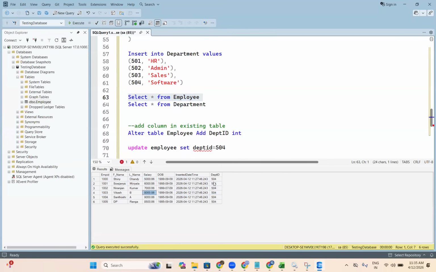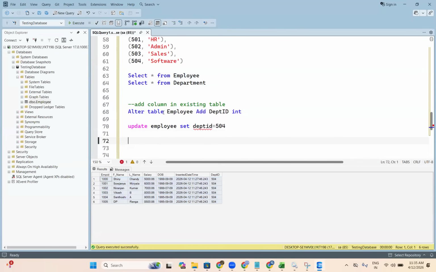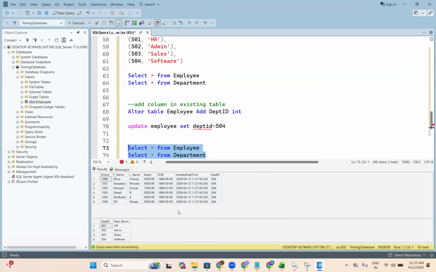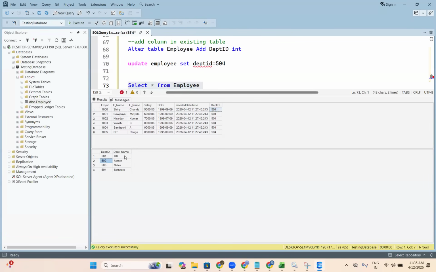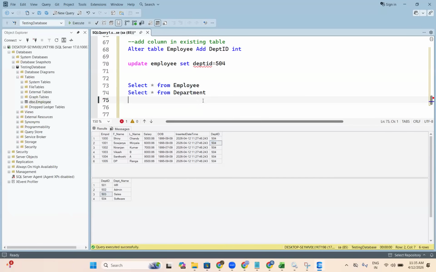So this is how, guys, you will be doing some operations with your table. Now you are good. So you have these two tables ready with you. If you see the data in the two tables together, the data is good, right? You have a connector available between these two tables, that's the department ID, the common column. Now, before starting the join, let me spend a few minutes on the join.